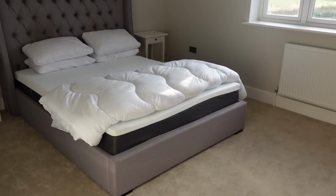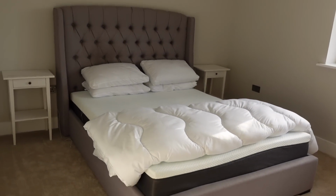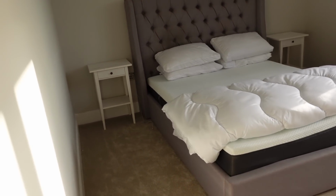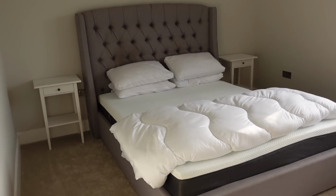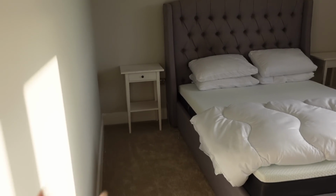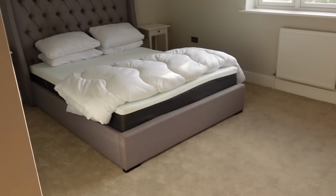For now it's just been in here while we've been having friends over during the first couple of months of living here, but it's going, and I'm really excited that I've got a new bed ready and waiting to go in there. Bedside tables, again, they're just from IKEA, and we had them in our last bedroom for years. So I won't be getting rid of them. They're also going to a different bedroom. And I'm just really excited to have a completely different vibe in here.